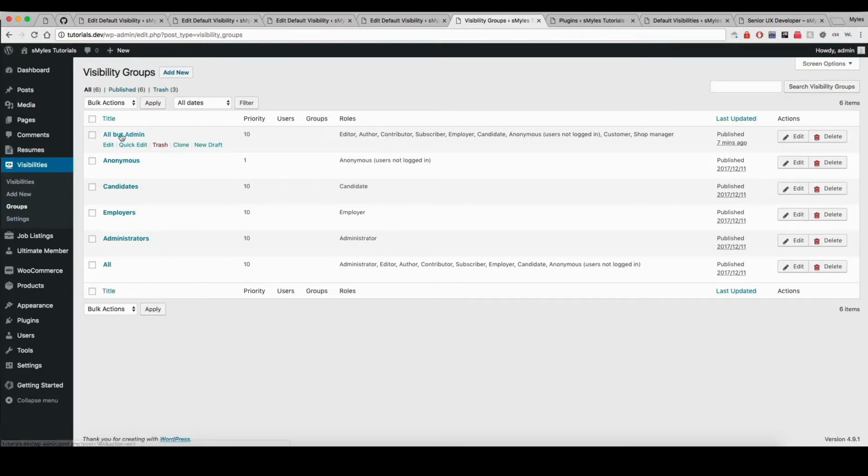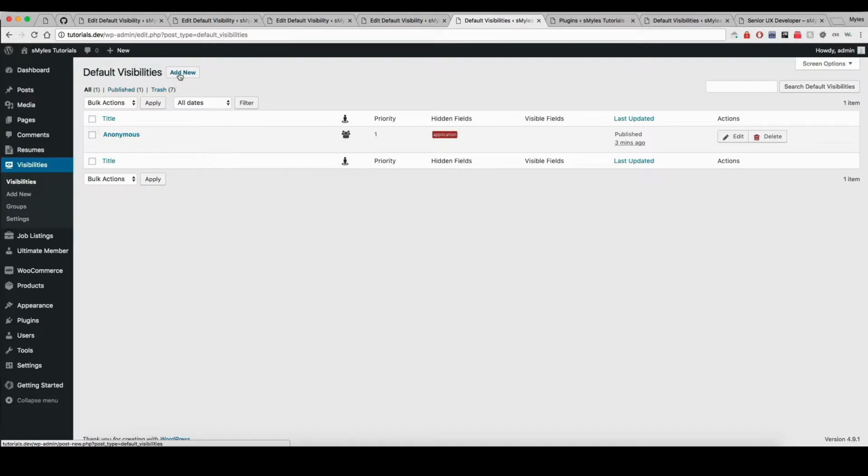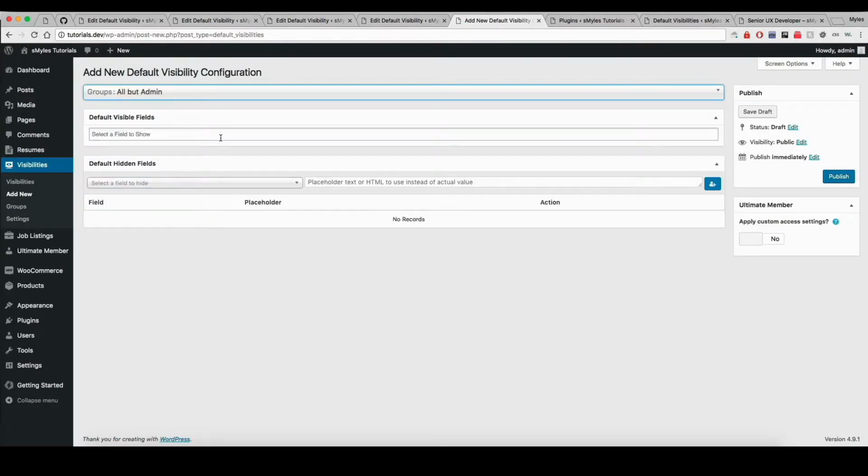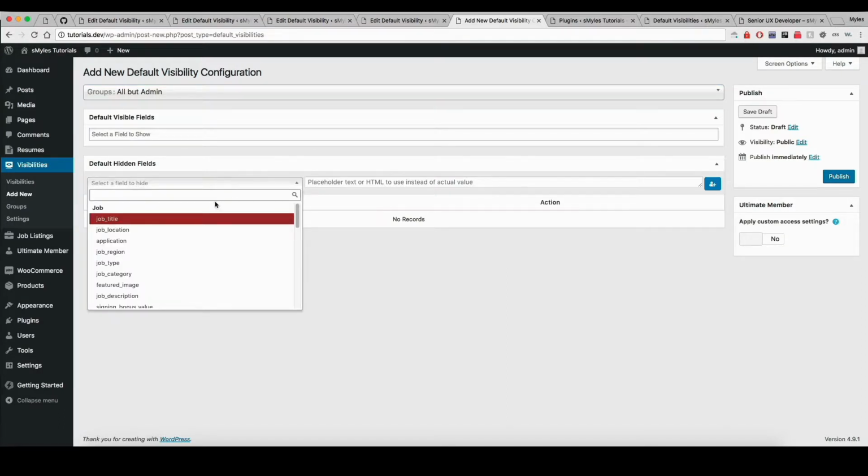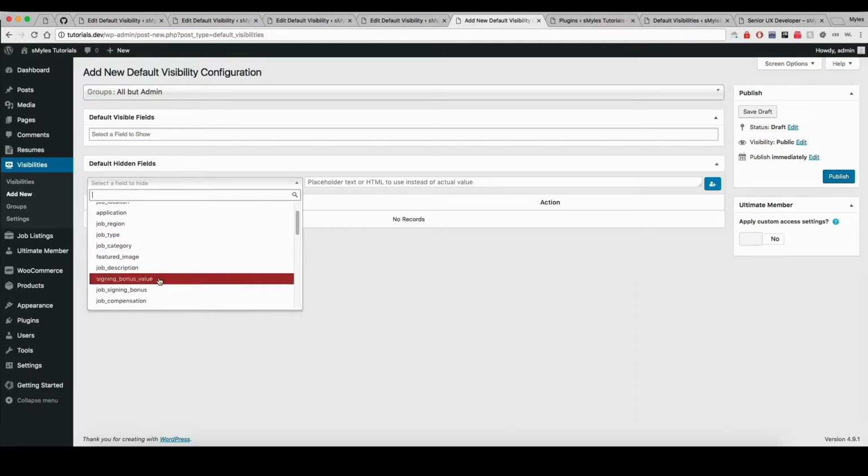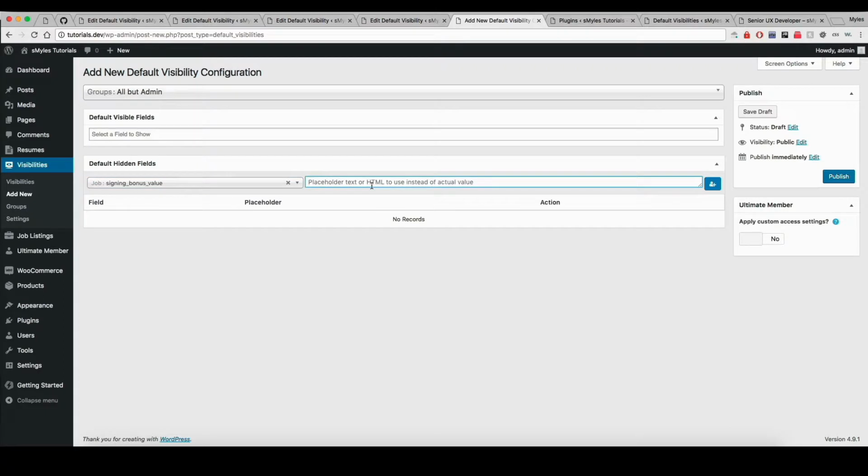But what we're going to do here is create a new visibility configuration, and we'll set that one to all but admin. We want to hide the signing bonus value, and then let's use a placeholder. Let's say please, and you can use full HTML markup in here, register to view.